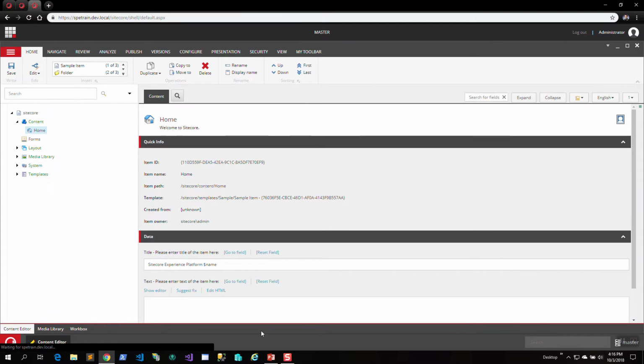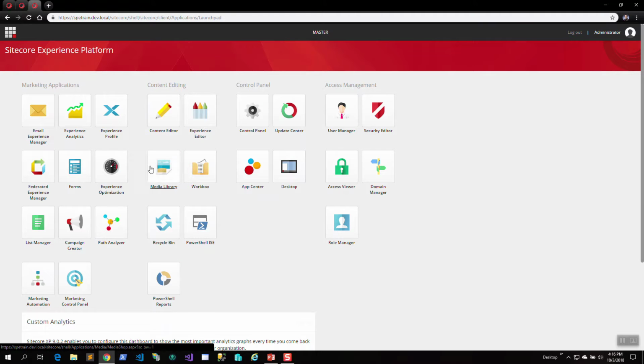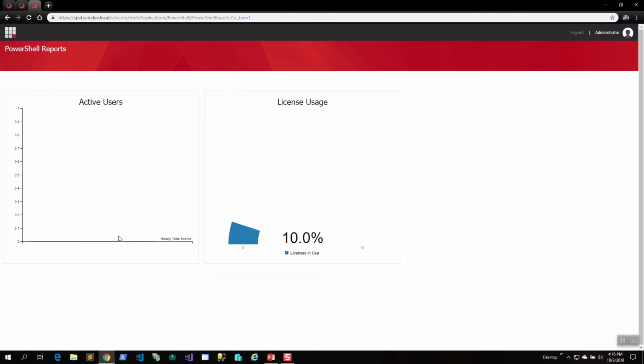Okay, now we're on the home item. I hit save, and if all is well in the report, it didn't show up like I thought it would. This report also shows the license usage. So you can imagine that there are 10 user licenses for your installation, and I as an admin am logged in and consuming one license.